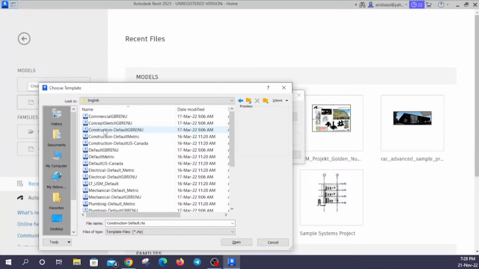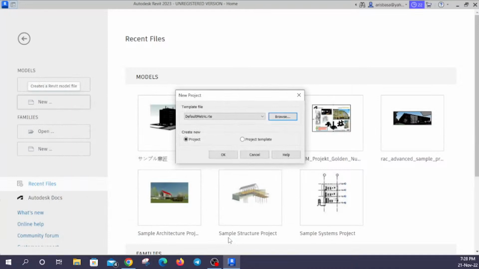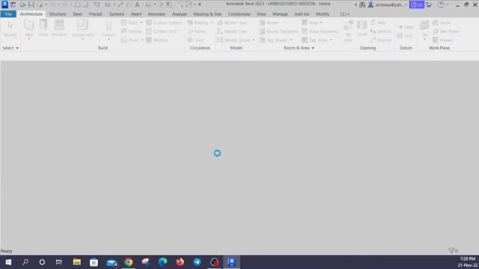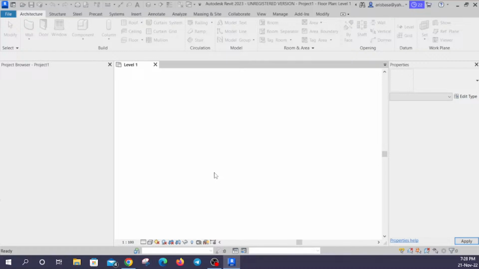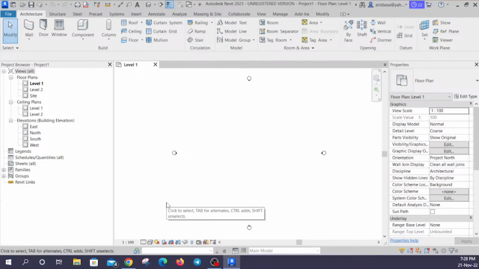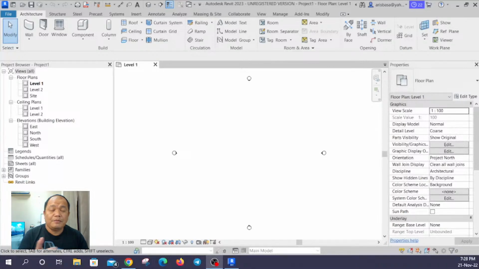English. Okay, as a default metric, as we always do. Let's open a default English metric template.